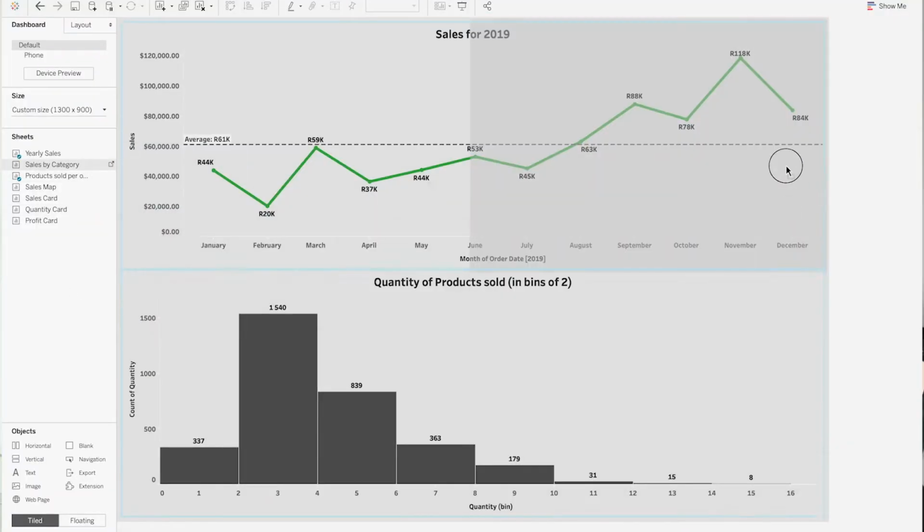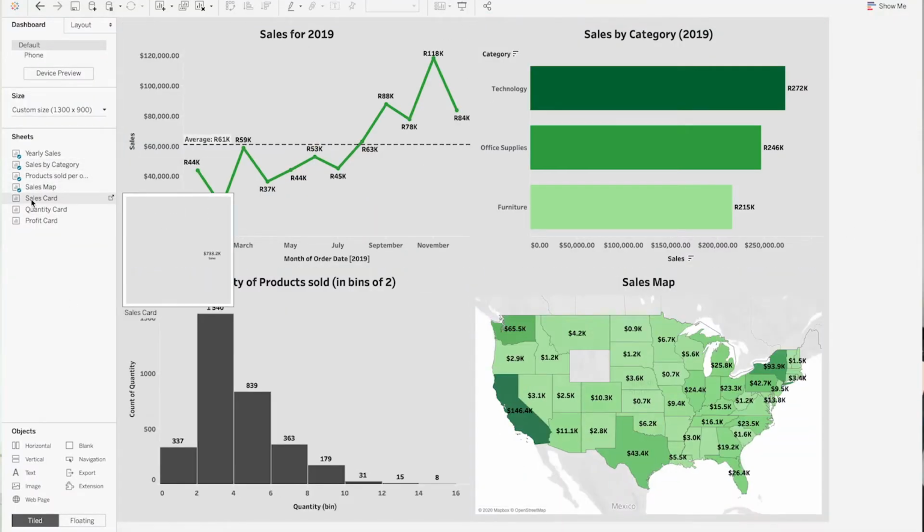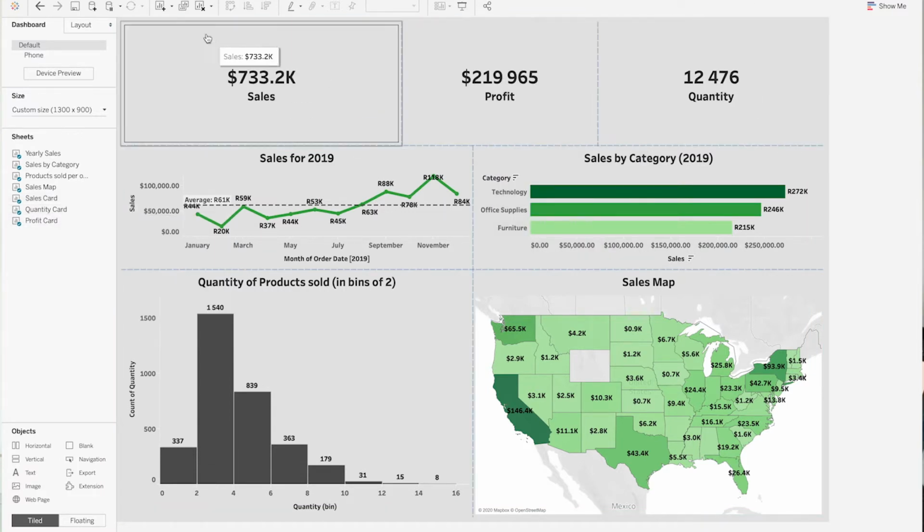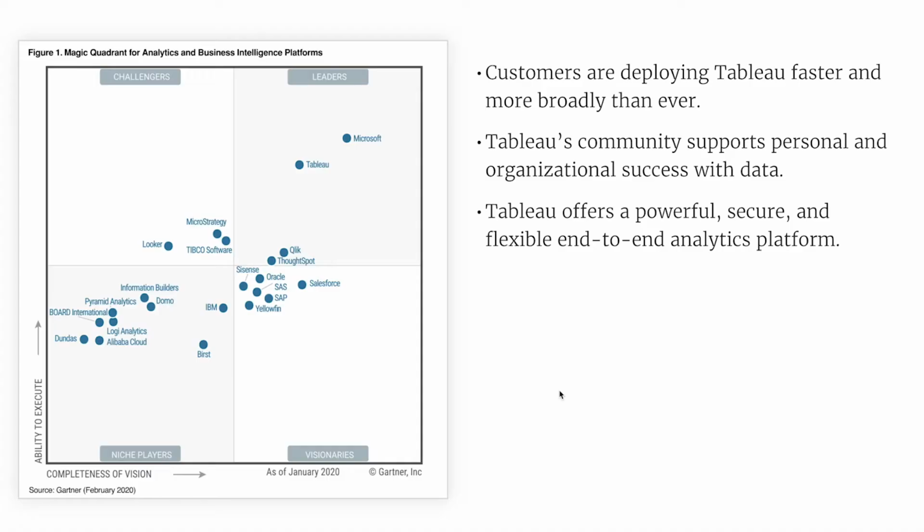Dashboard building is super quick. I've built dashboards in minutes, and you can share them very quickly on Tableau Public or your own private server. Tableau shows up as one of the top business intelligence and data analytics tools as per the Gartner Magic Quadrant. So it is a really nice platform and tool to learn to better your career and also further your knowledge in data analytics. So let's talk about the Tableau products.